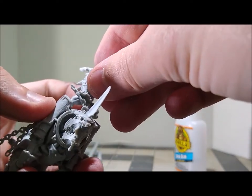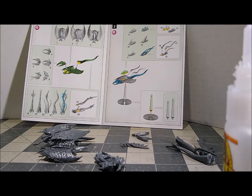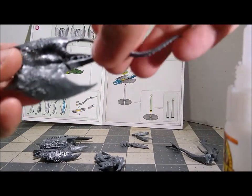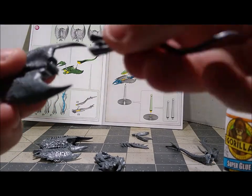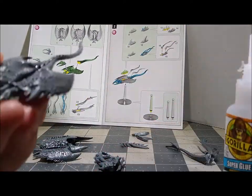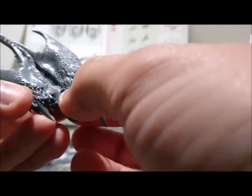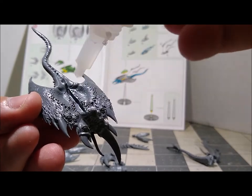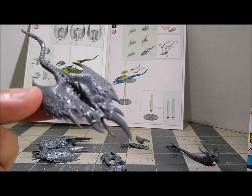So now we're going to go backwards in time, actually. The Herald was first, and then the Screamers. We're putting together the Screamers and then the Flamers from the Start Collecting box for Tzeentch. These I had pre-cut before recording. It's a simple four-part kit with some options.